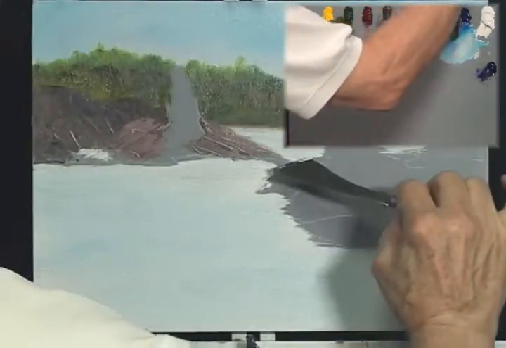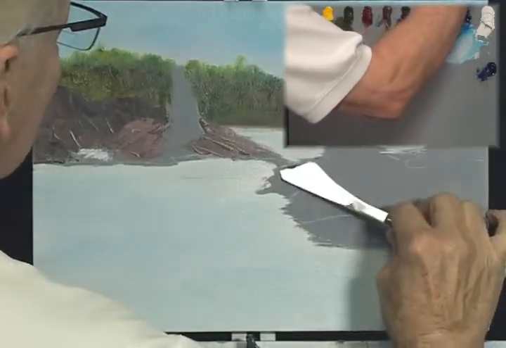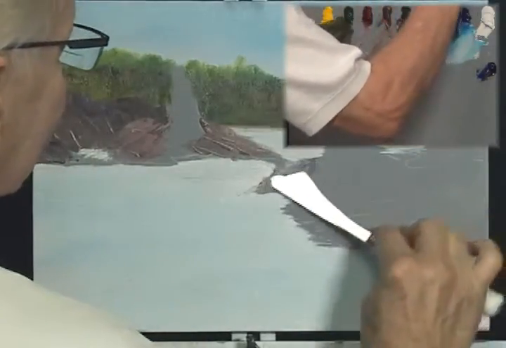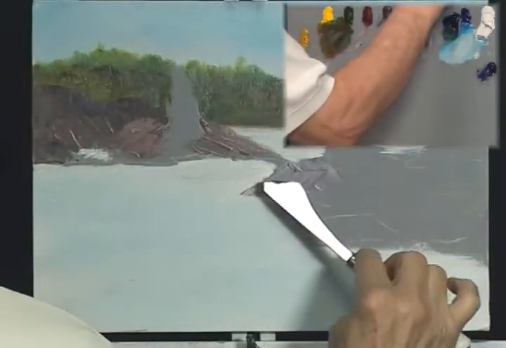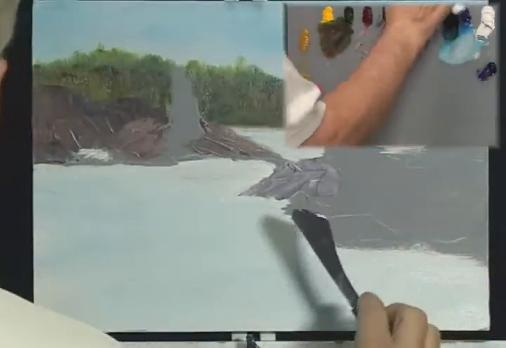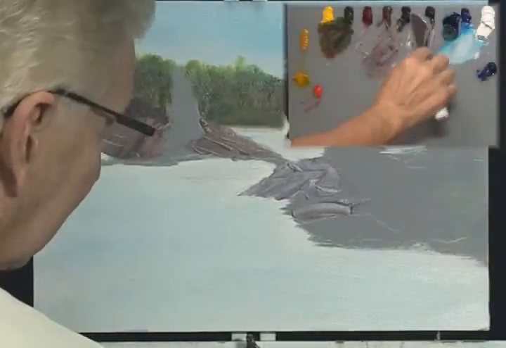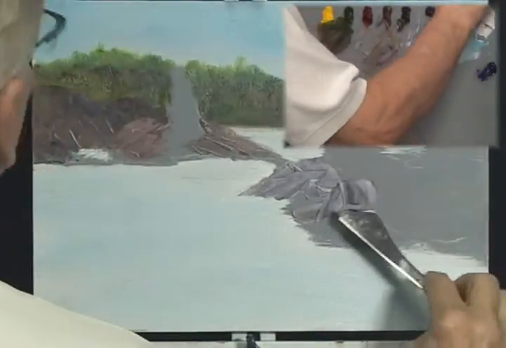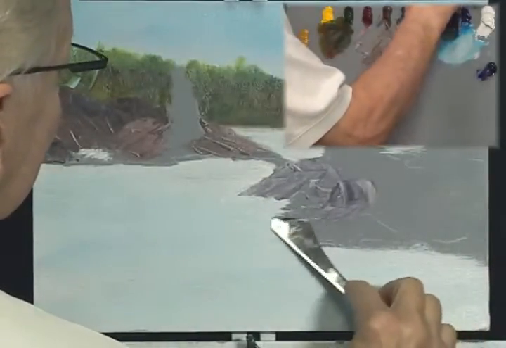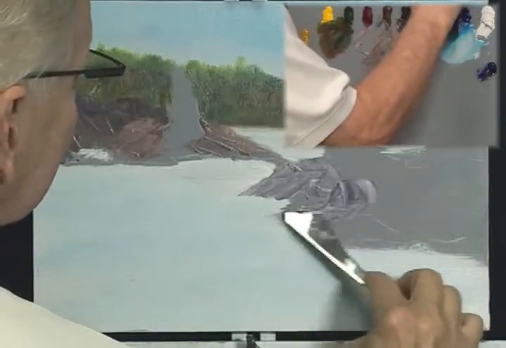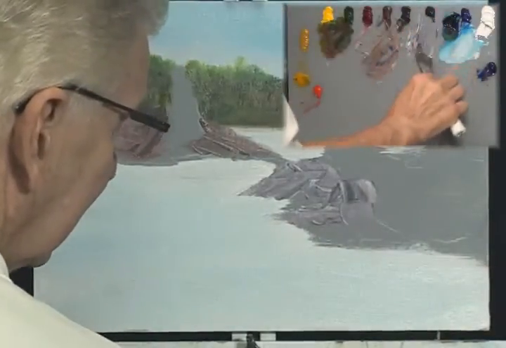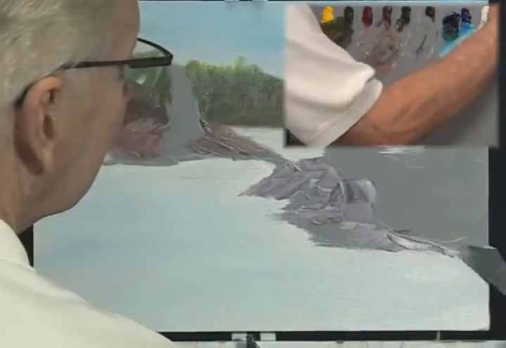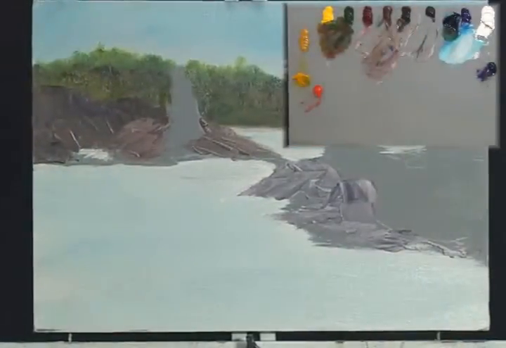And over here we have some more rocks that sort of go this way. Where'd it go? I didn't get any color out of that. Here we go. There we go. Something like this. They have a nice gray tone to them. Picked up a little of that brown. That's all right. Pick up a little more black. And throw in some rocks over here. These rocks kind of come out into the water like this. Make a nice flat connection. There's some more rocks over here. Okay, that's a good starting point.